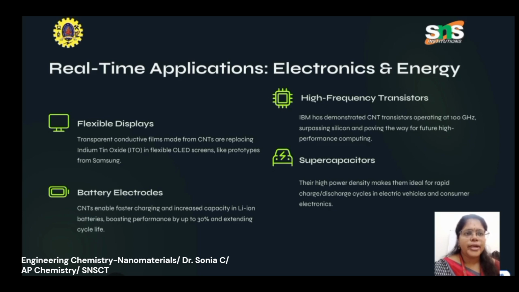And next is the supercapacitors. Their high power density makes them ideal for rapid charge discharge cycles in electric vehicles and consumer electronics. So it has a major role in the energy sector. More research is now being made in electric vehicles, and carbon nanotubes are playing a very major role in this.